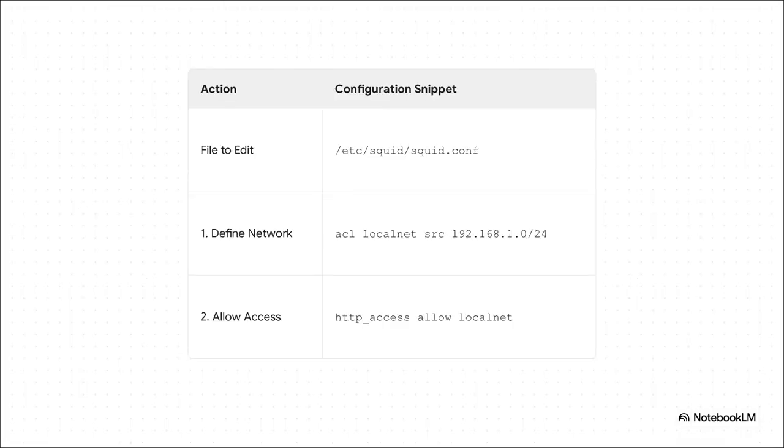So Squid is running, but right out of the box, it doesn't let anyone in. We have to explicitly tell it who's allowed to use the service. We do that in the main configuration file, squid.conf. First, we define what's called an access control list, or ACL. Don't let the name scare you, it's just a nickname. Here, we're creating a nickname called localnet for our network. Then, the next line is as simple as it looks, http_access allow localnet. We're just saying, hey Squid, let that localnet group in.